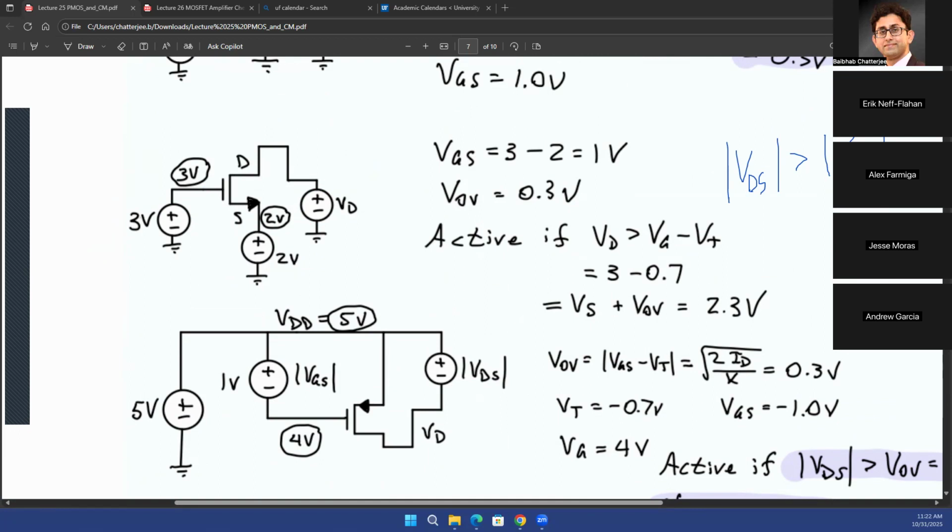Okay, so now what is the question? You're talking about VDS, right? Whether the transistor is in the active region or not depends on the voltages at the drain, source, and gate terminals of the transistor. You could have connected another 2 volts here, right? So you only need to consider the voltage at the drain, source, and gate of the transistor to know whether VDS is higher than V overdrive or not. So then in this example, we consider the source voltage, and why do we consider the source voltage?